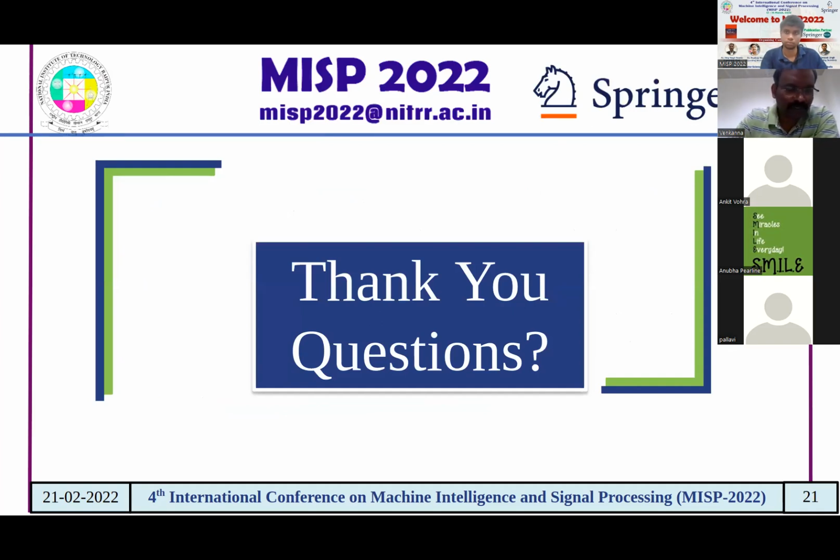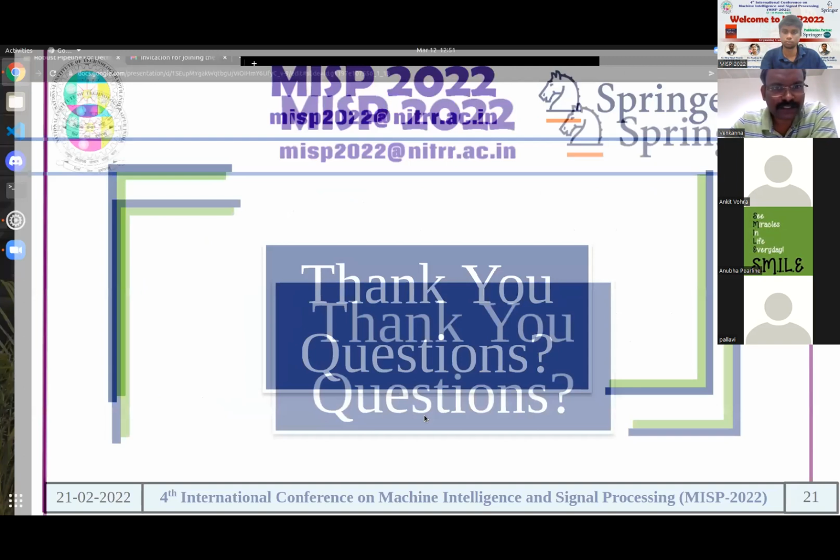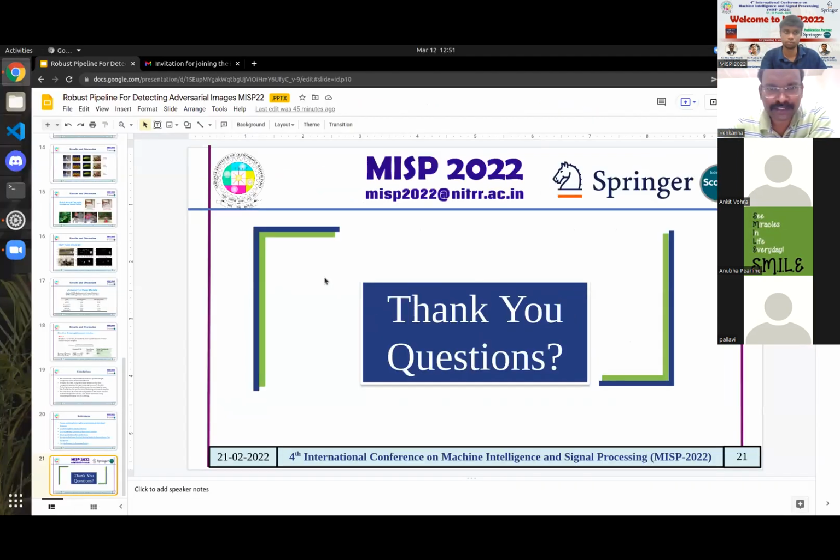Yes, Ankit, I have two basic questions. Generally, when you go for these adversarial samples and adversarial models, there are two approaches. One is the white box approach and the other is the black box approach. In your case, which approach did you consider? We considered both approaches. The FGSM attack is a white box approach in which the model gradient is provided, and only then can the FGSM attack be applied. But PGD is an iterative approach, and that belongs to a black box approach.